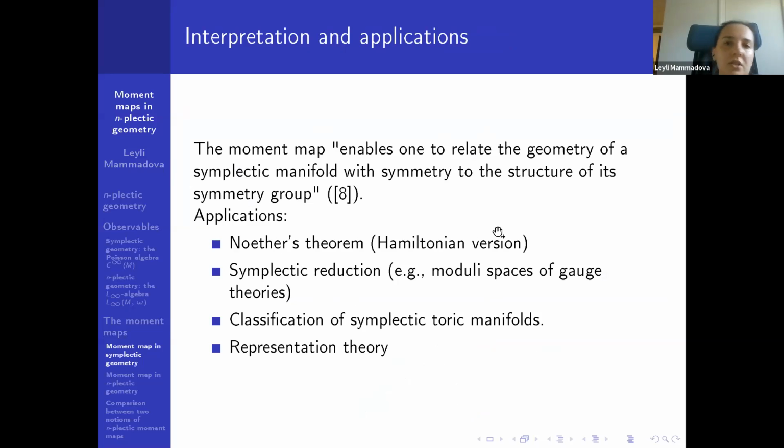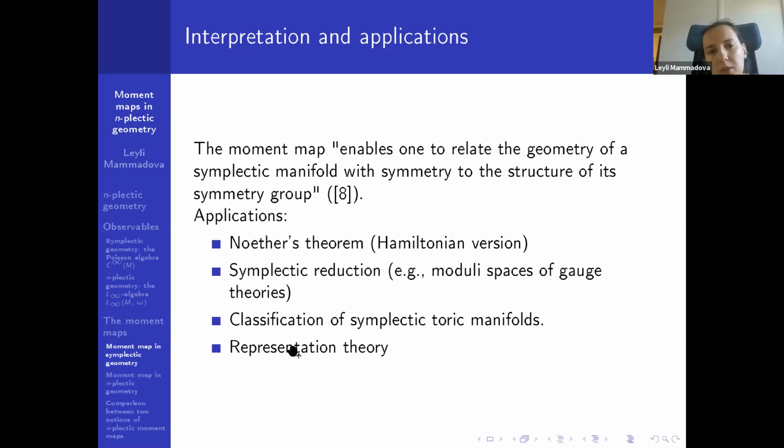As for interpretation and applications, I really like this way of saying it. Probably there's nothing extraordinary about this, and you probably all realize it, but the fact that it is phrased in this way, I really like. So the beauty of the moment map is that it enables us to relate the geometry of a symplectic manifold with symmetry to the structure of its symmetry group. I stole this from Nicholas Woodhouse.